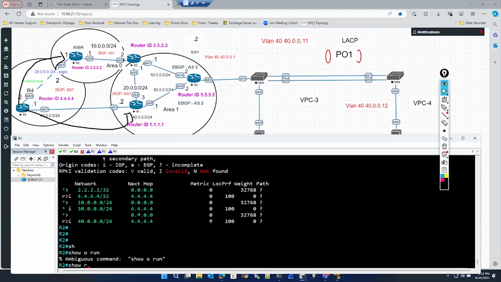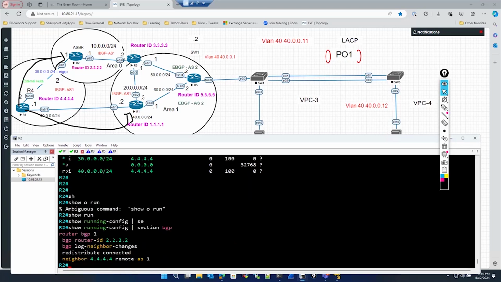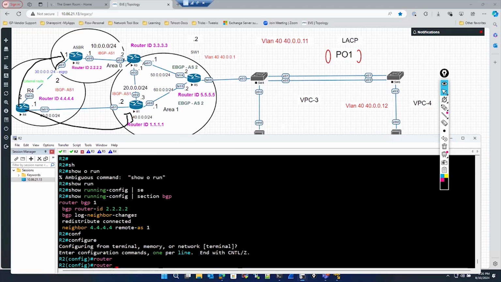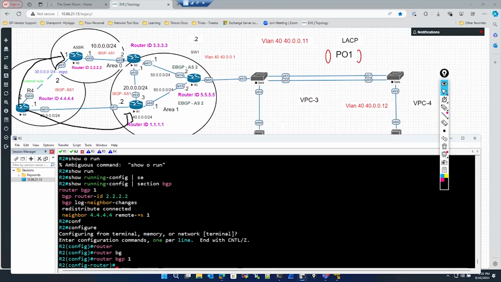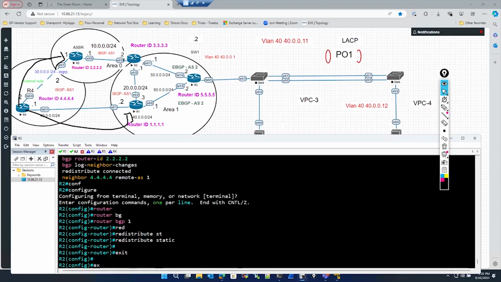Show run section BGP. You know what's happening here? Redistribute connected will just advertise my loopback interfaces, but I have to advertise my static route as well. Yeah, I forgot to do that for BGP. Redistribute static, and do the same thing on R4.